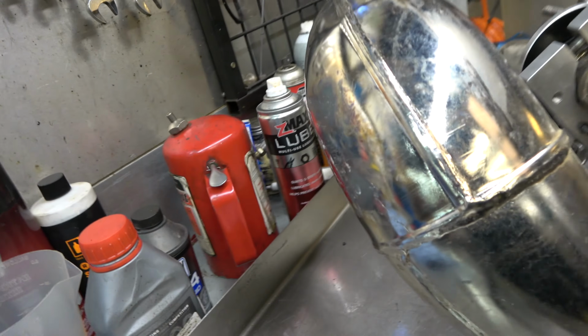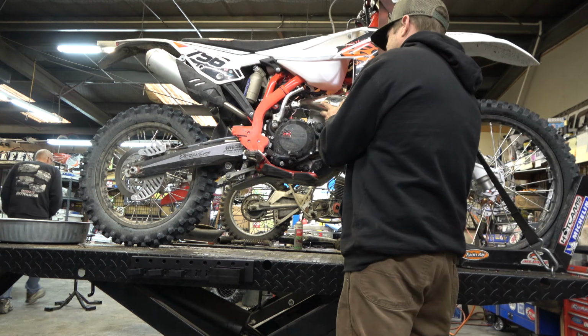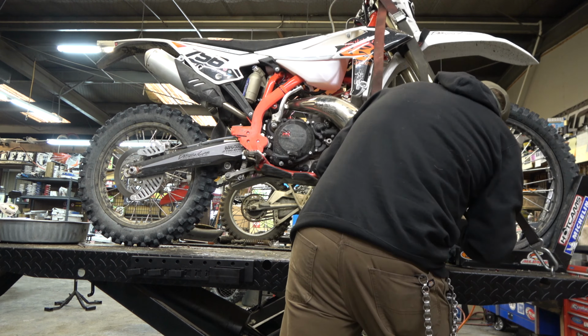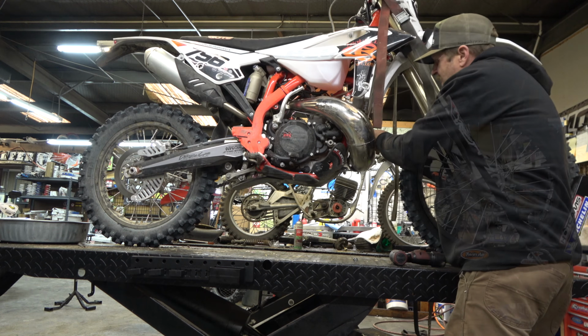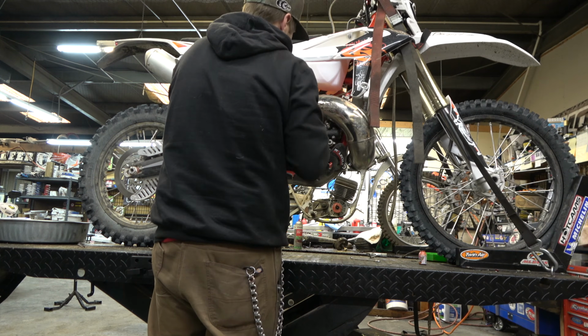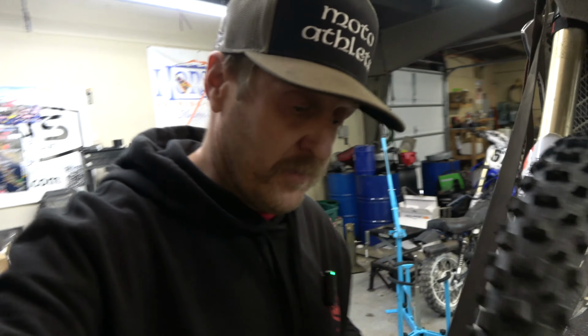All right, there we go. Looking pretty good. I'm gonna let this cool off a little bit, and then we'll take it over to the bike and see how it fits. Looking pretty good. Get these springs on here to help pull it in. Sweet, mounted up good. All the mounts, bolt holes lined up.